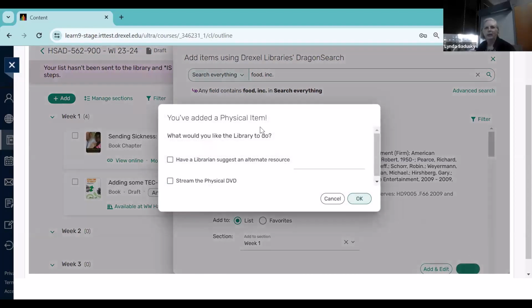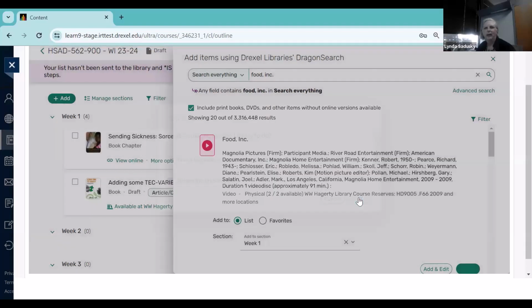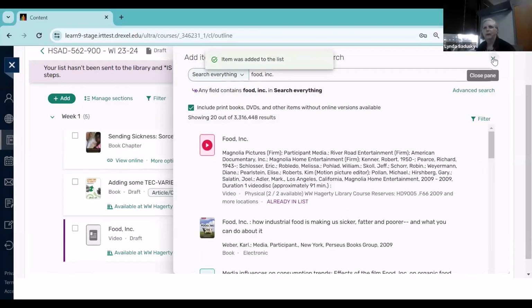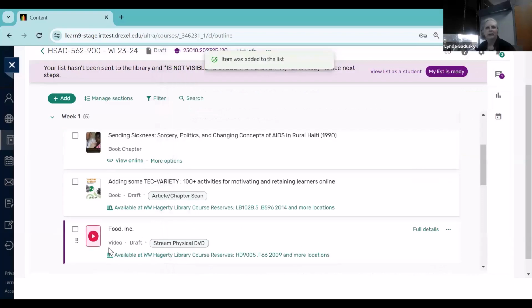And again, it knows it's a physical item and it knows it's a DVD that we want streamed. So we'll just select that and hit OK. And again, this is how it looks in your reading list with a tag stream physical DVD. The reserves team will see that, and if it isn't already streamed, we'll stream it for you.